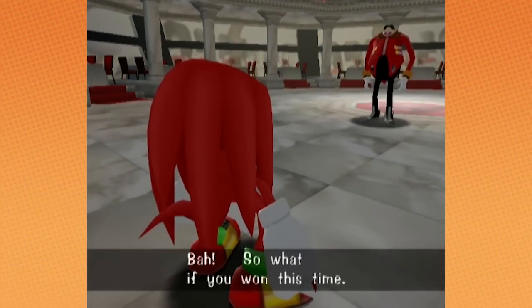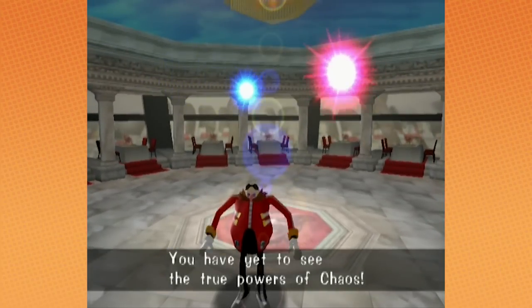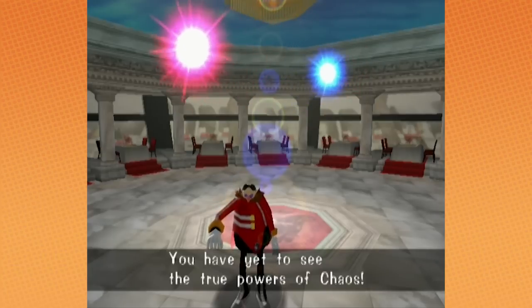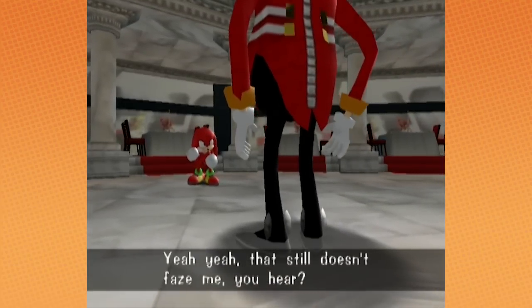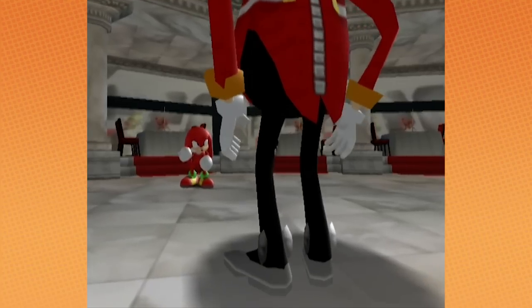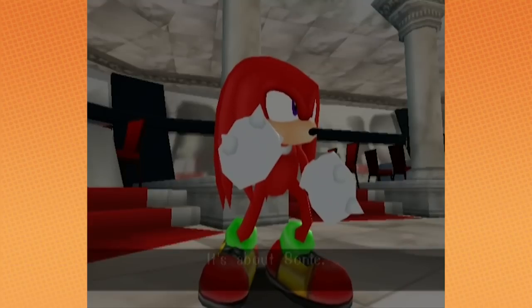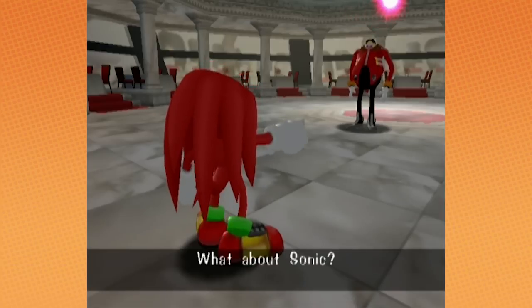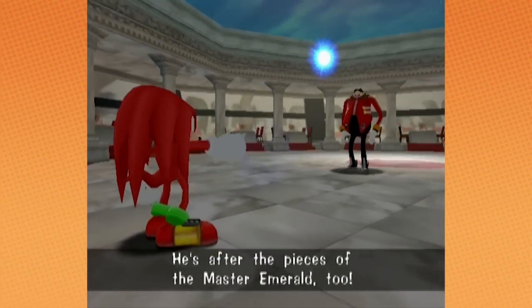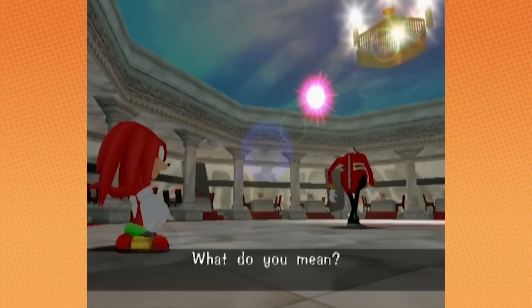Well, there's a cutscene. We can't miss this. And we're back! So what if you won this time? Really? Like, really? Whatever. It doesn't mean anything. He's just gonna be like a schoolyard bully about it. Yeah. That still doesn't faze me. I know something that might. Oh, yeah. This phaser. I'm Sonic. What? He's like so gay. Yeah, he pooped his pants. He likes dude hedgehogs. I mean, not that there's anything wrong with that, but you're clearly phased, right?